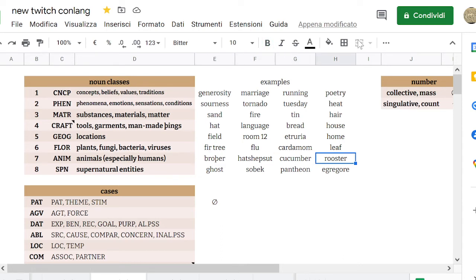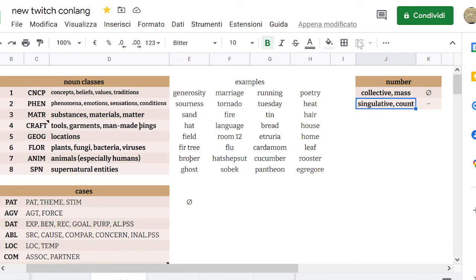I'll probably have plenty of animal nouns too. But with the way my number system works, the main pattern that you see in languages with noun classes is that the way they treat number of animals ends up being different than the way they treat number of humans, because humans tend to be count by default in most languages. You have an individual and you count them. And then you can have groups. You have separate group nouns, like person. It would be like persons versus people. Whereas with animals, you might have individual animals like a rooster or a dog, but you then have a lot of animal nouns where a hive of bees would be a collective, or some of those fun nouns like a parliament of owls or something, you know.